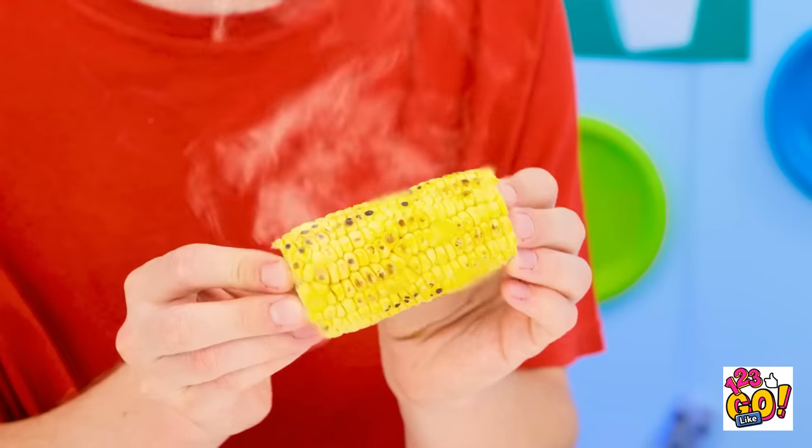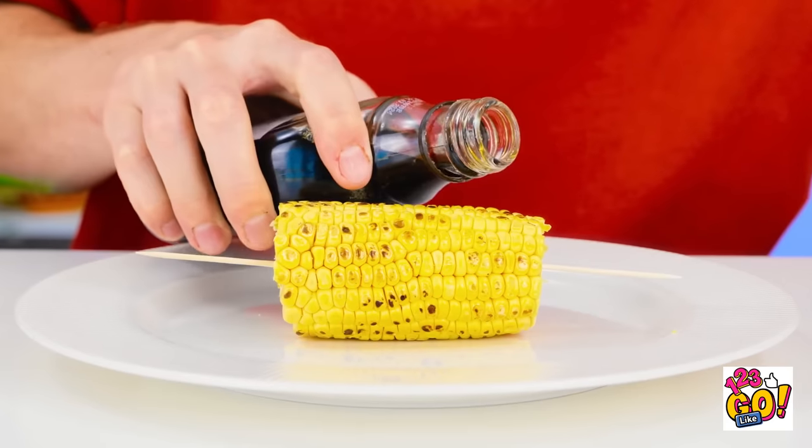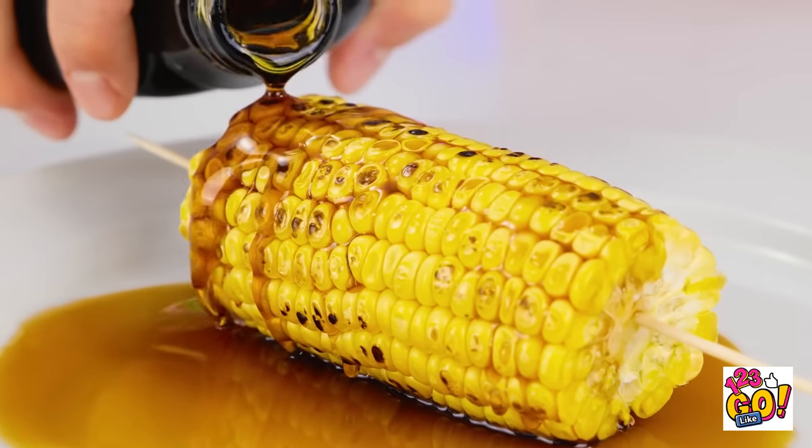Let's heat things up. I like mine extra well done. Oh yeah! Charred to perfection! Voila! Now for one final yet important step. Corn holders! Ta-da! And just a dash of something sweet. Not too much now. Just a nice even drizzle. Just look at that deliciousness! Let's just hold it right there.